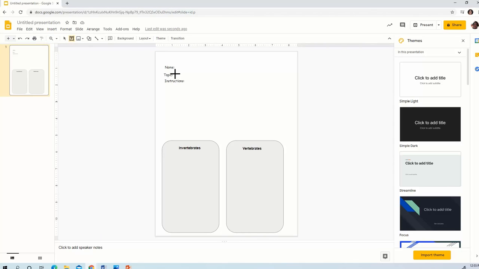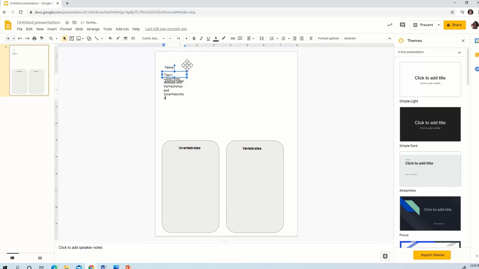So the topic is classifying animals into vertebrates and invertebrates. Okay, let's bold it. All right. And then our instructions.